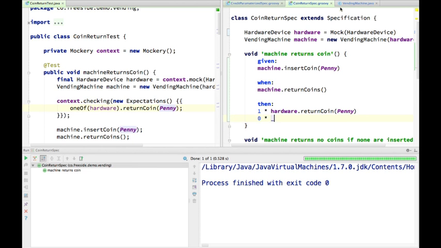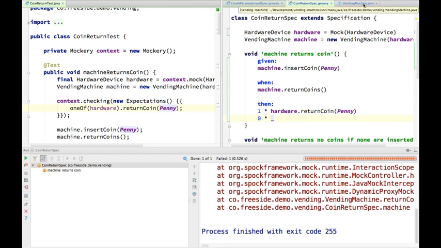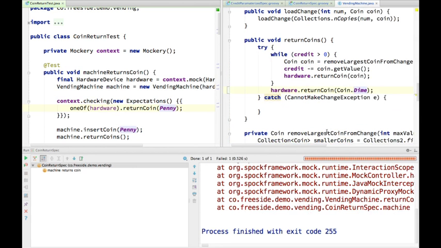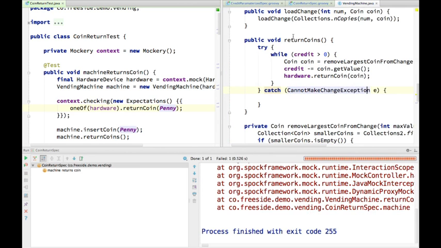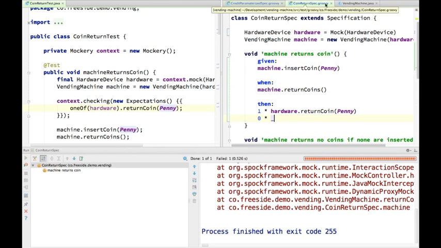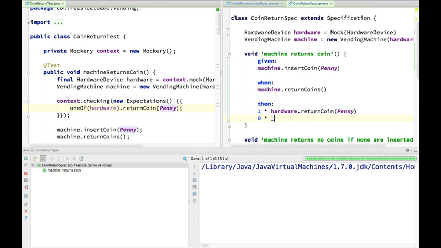Let's fix our class. Let's make sure it still fails actually, and then fix our class. Yep. I'll take my stupid line out. And now it passes, perfect.